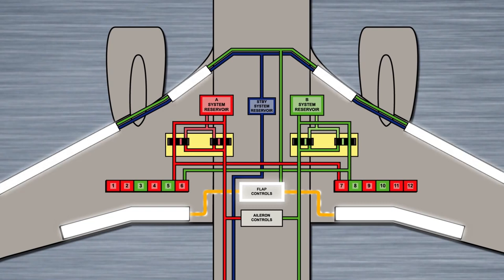Leading edge flaps and slats may be controlled in one of two ways: hydraulically or electrically. During normal operation, the hydraulic system B powers all leading edge flaps and slats. These move with respect to trailing edge flaps in the way we described previously. When the flap lever is moved, the trailing edge system sends input to the leading edge flap and slat control valve. During alternate operation, the standby hydraulic system powers the leading edge flaps and slats and operates them electrically in order to fully extend them.